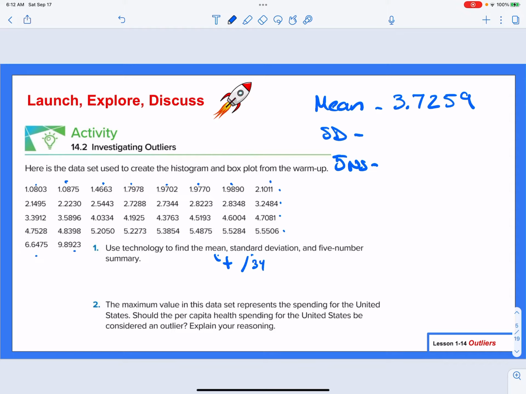Really, if I think about it, these are in order, and it's happening somewhere about here. Oops, change my eraser again. So this is about where my mean's going to be. If you were to line these up, it happens there. The standard deviation is going to be how far each value is away from the mean, essentially. Basically, you take each value and the mean and find the difference.